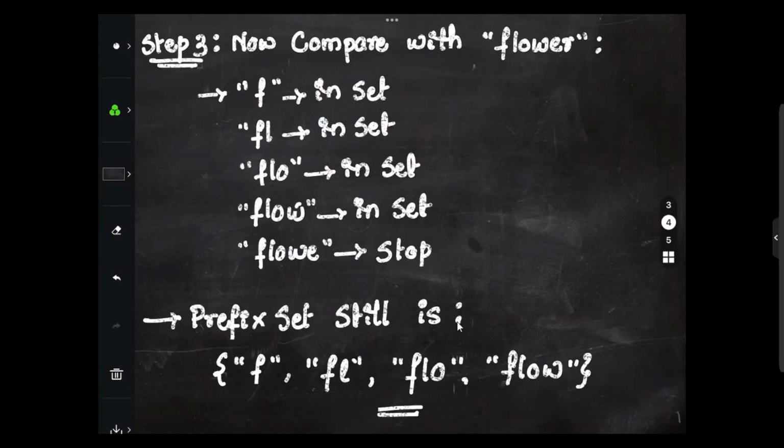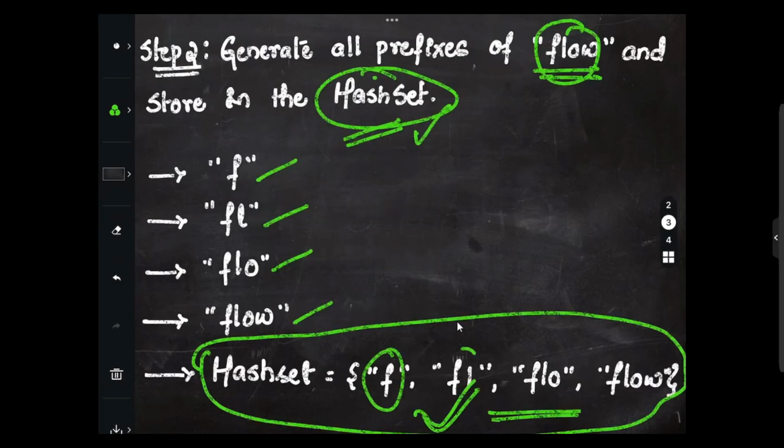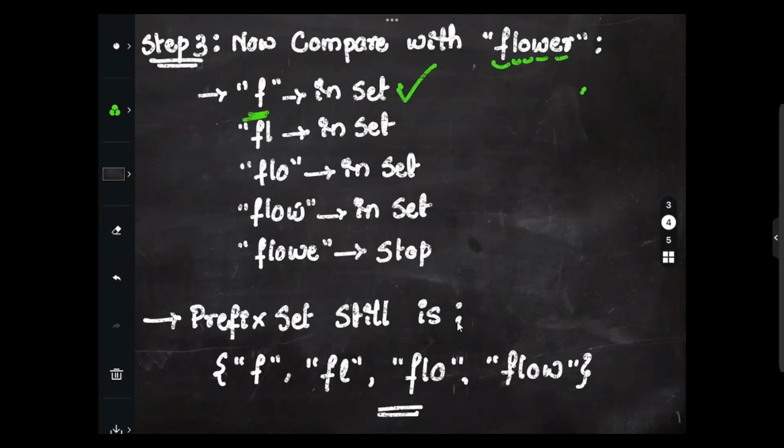Now we are comparing with flower. So the next one is flower, right? First we found the shortest string. Next we will be going as usual from the zeroth index, starting from the zeroth string. Basically the first string that is present in the array is flower, right? So now we are comparing flow with flower. In flower, what are the characters? FLOWER, right? So first we'll go with F. These are the things that are present in the set: F, FL, FLO, FLOW, right? So F is already present in the set, this matches, this is fine.